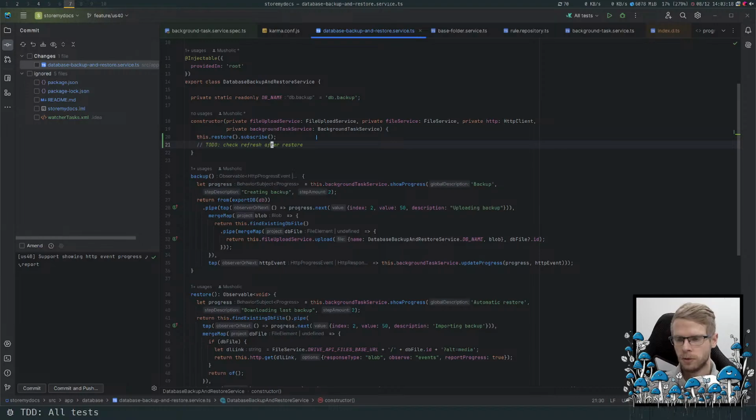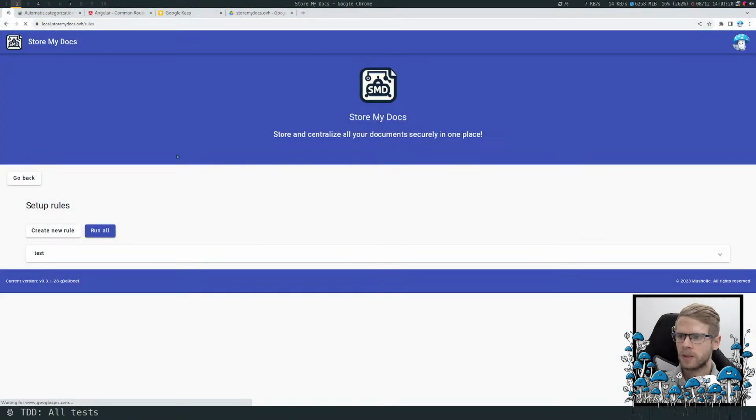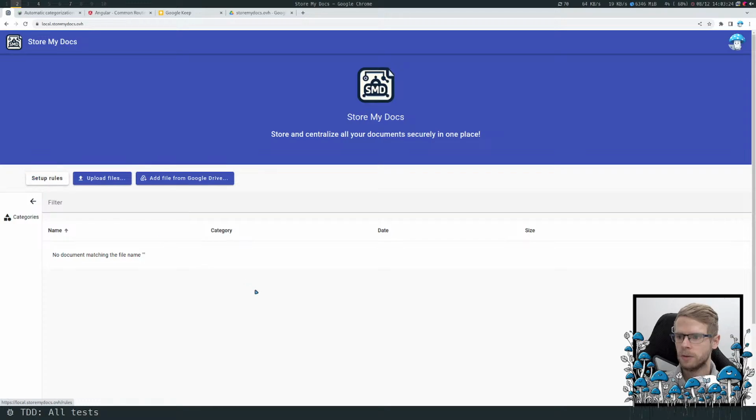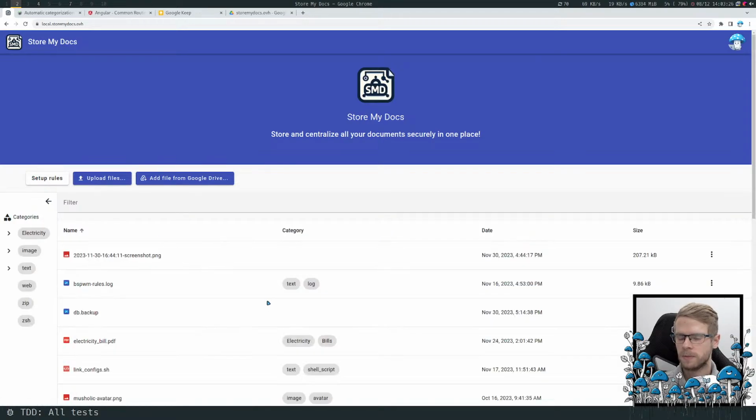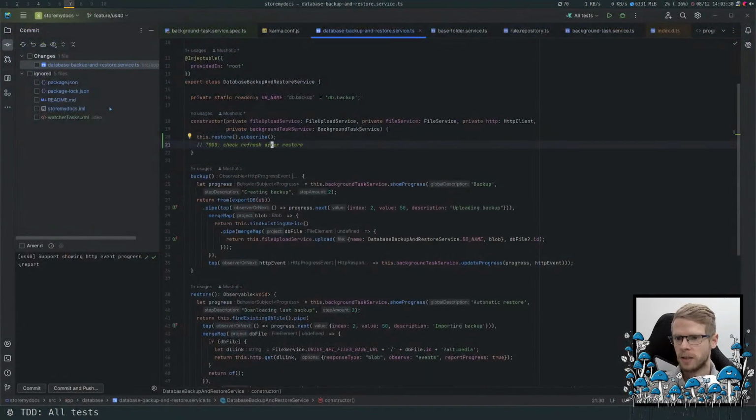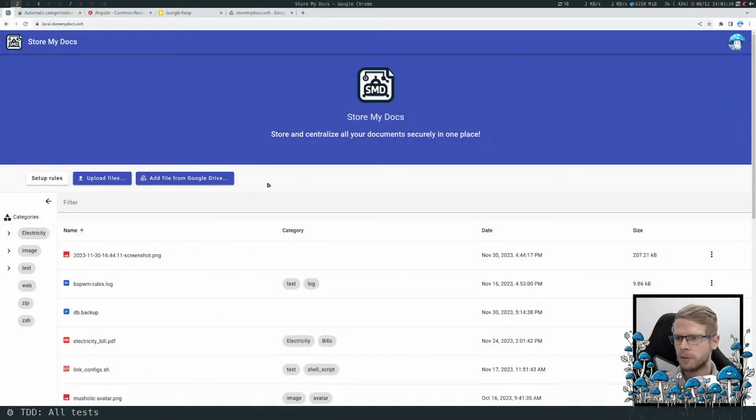I could do something like this, and this will work. Automatic restore, okay. But if I go to this page, then it's not working anymore because my service is not used by this component. So I need another way to invoke this component.